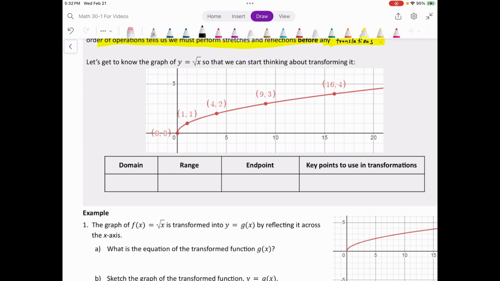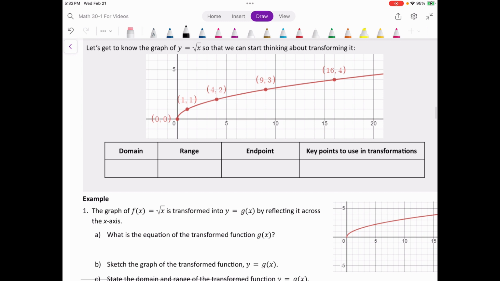Well, we kind of talked about it, right? I mean, two ways we can look at it. The graph shows us that x is always greater than or equal to 0. The equation also confirms that. We're taking the square root of x, so x needs to be greater than or equal to 0. Can't take the square root of a negative. So our domain is all x's such that x is greater than or equal to 0 and an element of the real numbers.